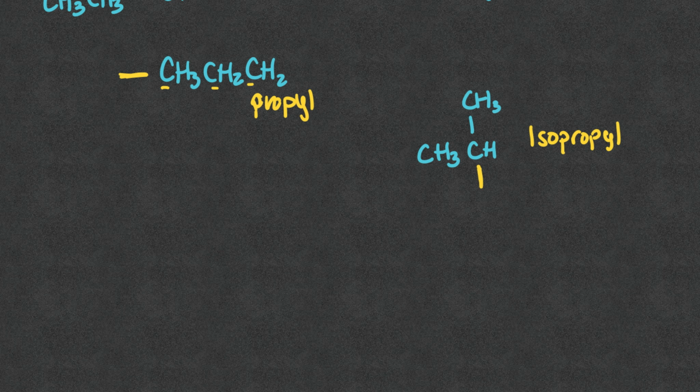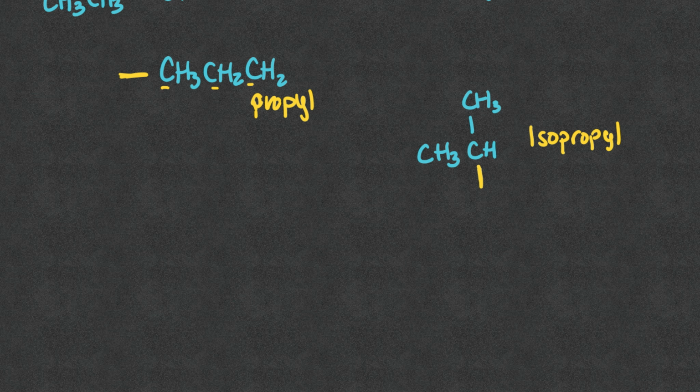But one of the biggest things I want you to watch for is that this is more like a straight line substituent that's attached to the main body, while here it's more like a deviation, like a fork on a road, right? Where the center carbon is what's attached to the main body. And then you have 2 carbons stemming off of it, like a fork in the road. And so that's your isopropyl group. While this is more like a chain, this is more like a fork.